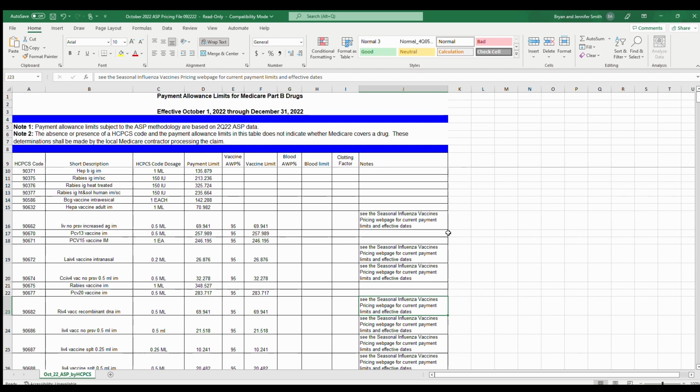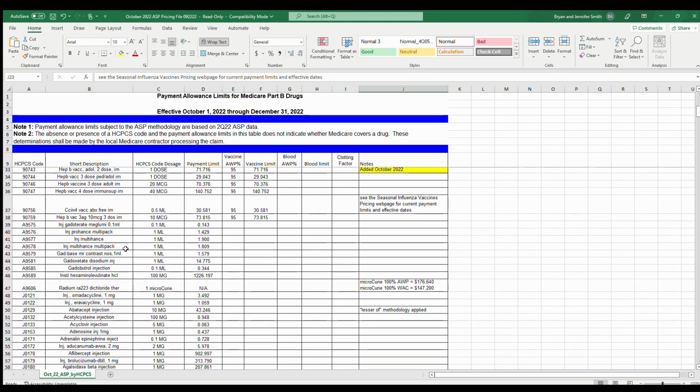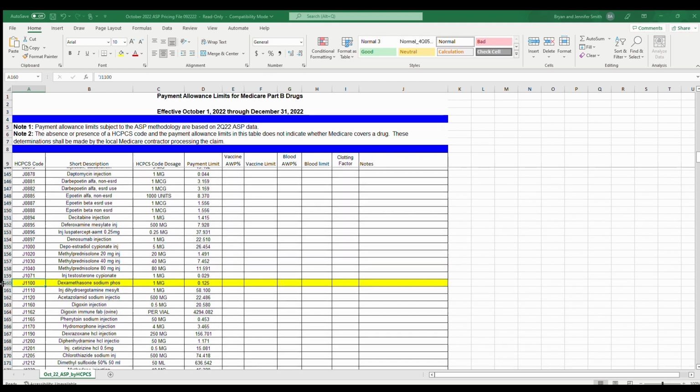I did highlight a few of the common J codes that practices will be billing out just for you guys to see. It can be cumbersome to try to scroll through hundreds of these codes here. So one of my favorite little tricks is hitting Control F, the Control Find and Replace button. You can find things or you can replace things. I use it to find things on documents, PDFs, Excels, Words. It's very helpful. So we're gonna do J1100, and I'm just gonna hit Find Next.